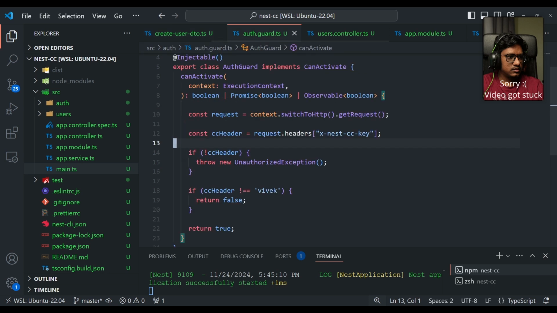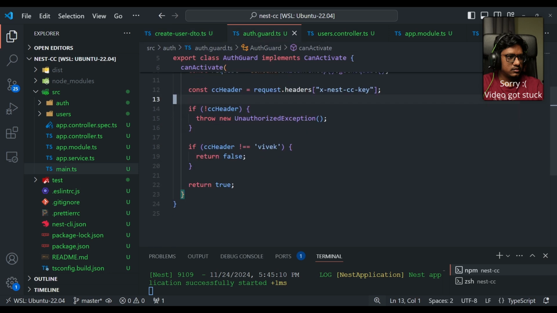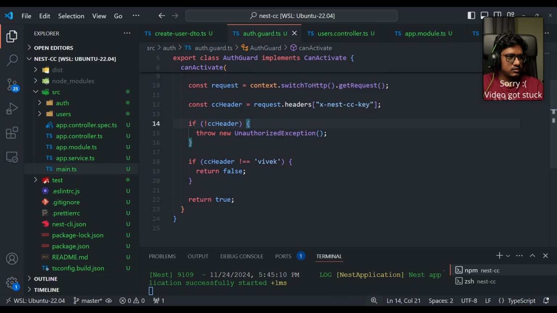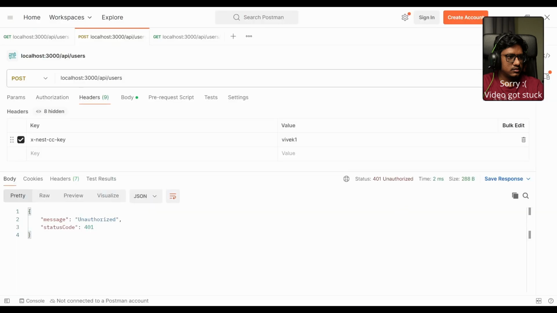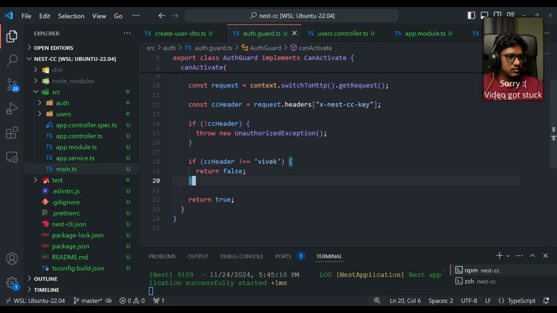And at the end we introduced the auth guard, defined very basically: this header should be there, and if the header is not there we throw 401, and if the header is there but not valid, we return false. And in NestJS, for guards, if it returns false it will send the response as 403. Usually we'd handle this as a 401, but I'm emphasizing that by default, when a guard returns false, NestJS sends a 403 response code, not 401, which is unauthorized.